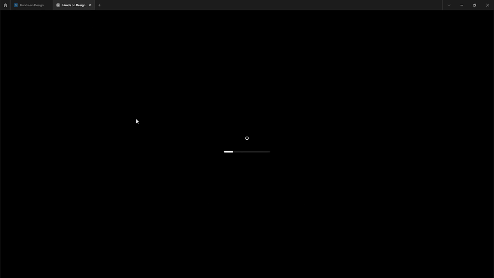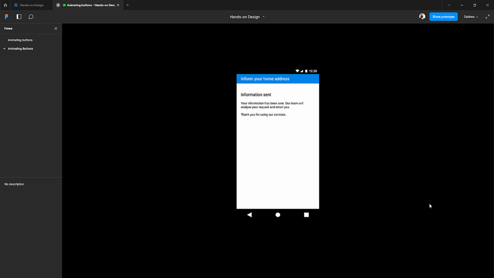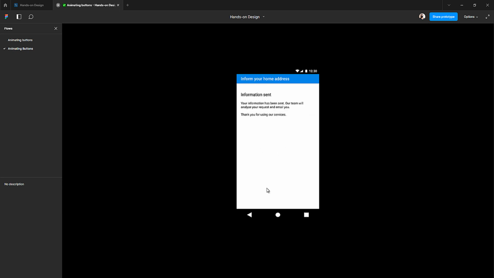So it's gonna be exactly the way that we did before many months ago. Those screens, it's filled, right? So the button gets this possibility of next. So the user clicks here. Cool. Press R and play again. So the user filled all the information, selected all the fields, all the things that he or she needed to do to proceed, and then clicks next. Spinner running, the spinner spinning, and then information sent.